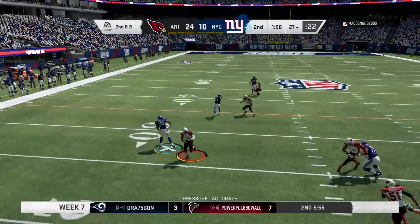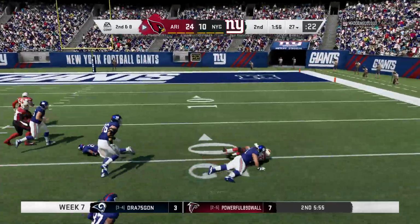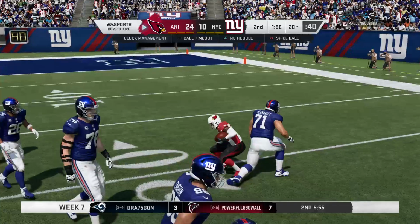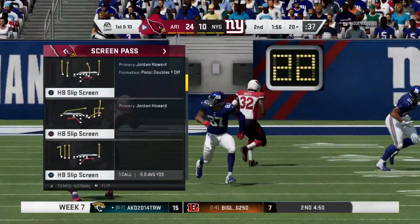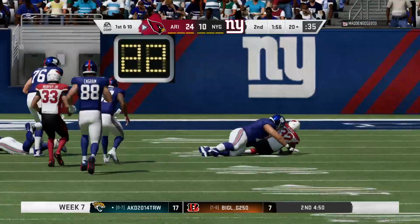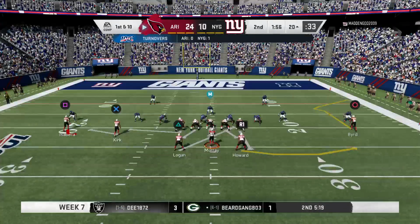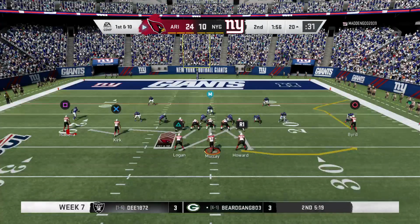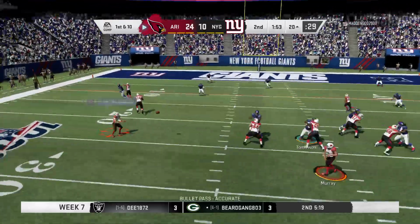From the 27, Jones. And he is going to get this one back to the 20-yard line. Well, this is one of the downsides of being a rookie quarterback. You know you're going to get called out about everything you do that goes wrong. Here, maybe he's a little uncertain about where to go with the football. And at this level, uncertainty equals turnovers. And this one winds up being intercepted.